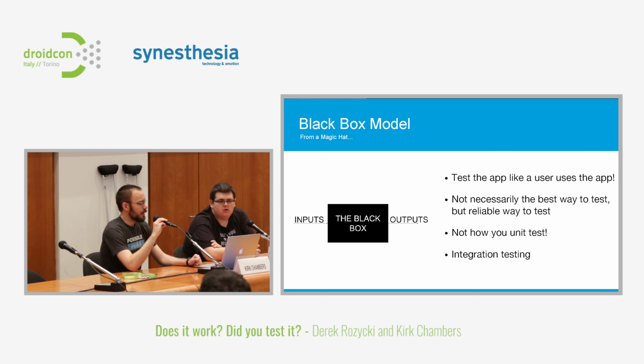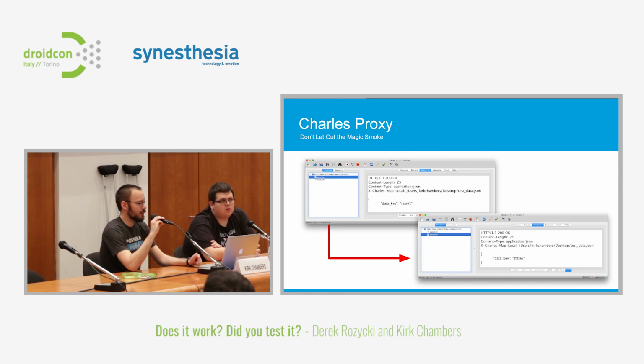This is just a trivial example, but you can see a JSON file, and locally on my machine I can edit whatever is in the JSON to whatever I need it to be, and I can run my own mock simulations without anyone else. I could give an entire talk on Charles, but it's really just a key tool to let me modify what data is coming back from an API. And then I'm just going to give it back to Derek to tie it all together.